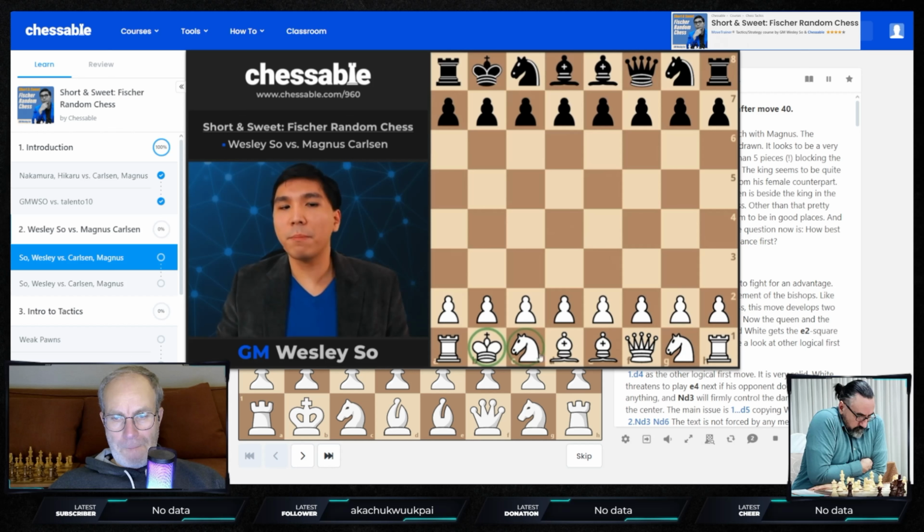So he has to move 5 pieces away from the back rank before he is able to castle. And the king feels a little bit vulnerable being so far away from the queen.